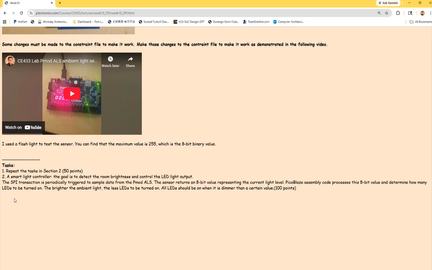Try to make the environment brighter, but it's not giving feedback. Use your hand to change the ambient light intensity. If you move your hand aside, so the light sensor is fully exposed, it should show no LEDs. And if you cover a little bit, it starts showing more LEDs. You are seeing the LEDs being turned on in a pattern like this, from 0 to all of them, based on the light being received by the light sensor. And that has to be coded in software as assembly, which means you have to use a PicoBlaze.